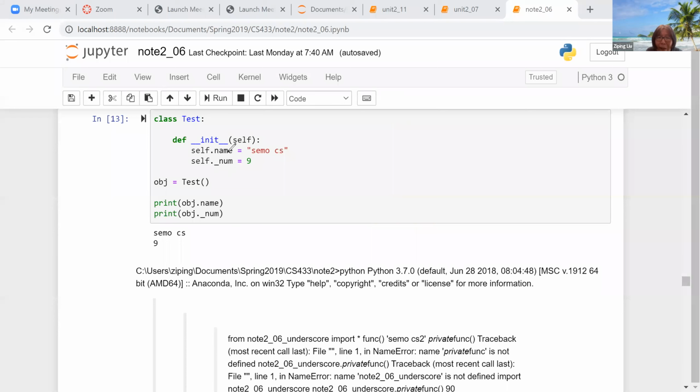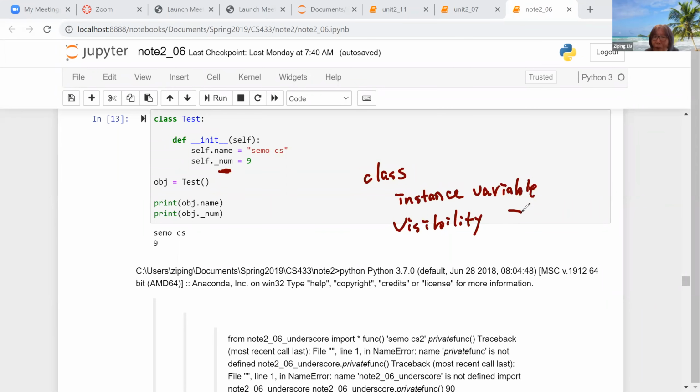Basically, in class, later on we will see that whenever you define a class, it has some instance variables. But instance variables have visibility.